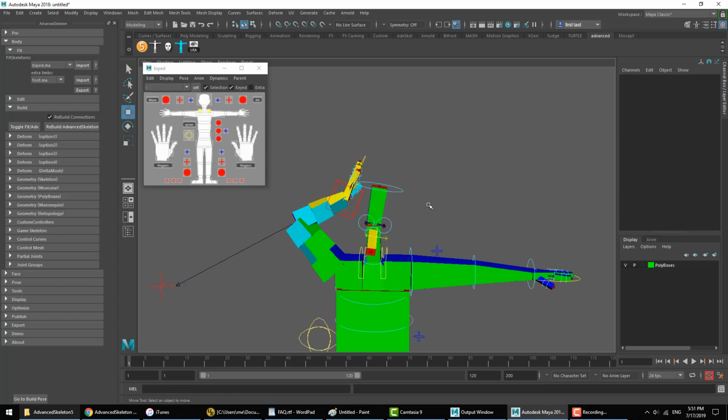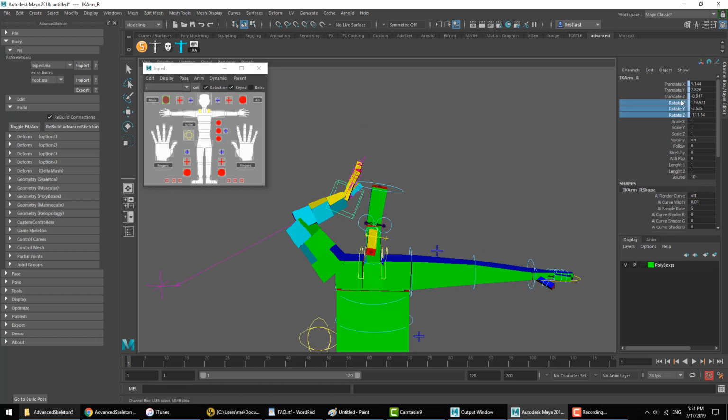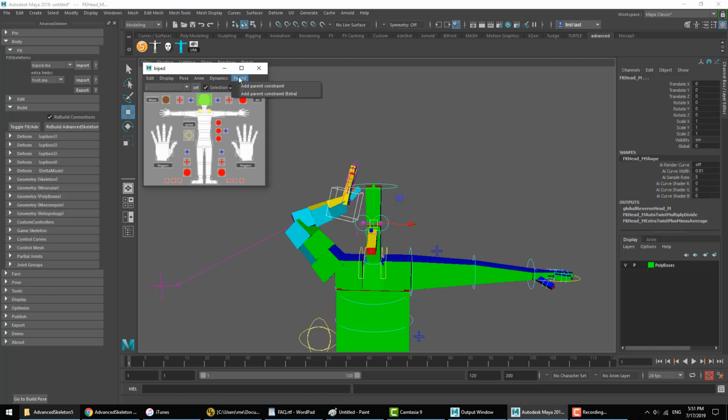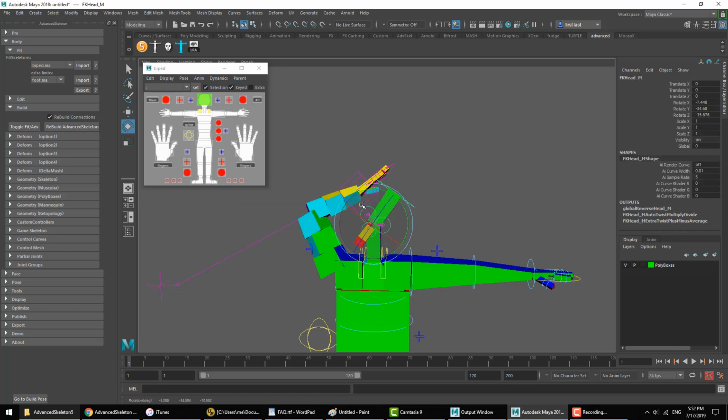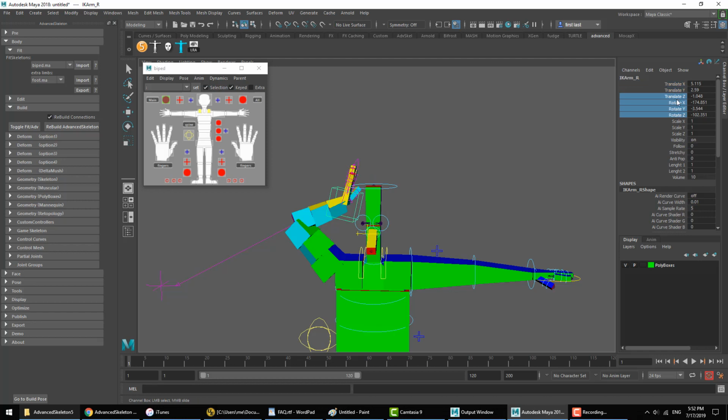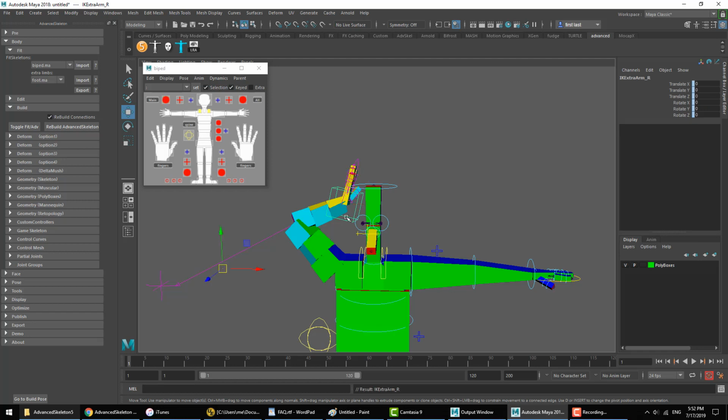Note that by default, when doing this, you are using up the channels that are normally used for animation by the constraints. Now, to avoid that, you can go ahead and use the second parent option called add parent constraint to the extra controller. You can see we still have the function here. And the controller itself is now free to be keyed and animated as you wish, as the constraint has been applied to the extra node, accessed by hitting the up key on the keyboard.